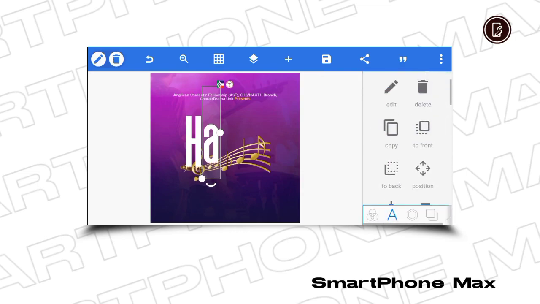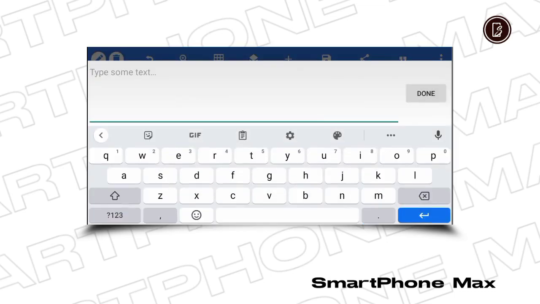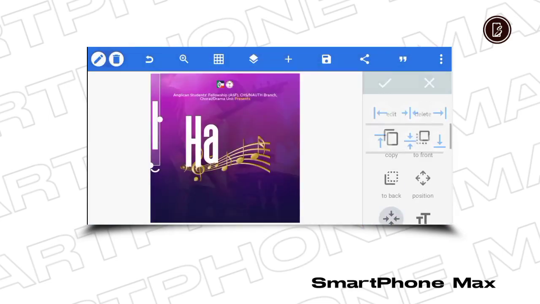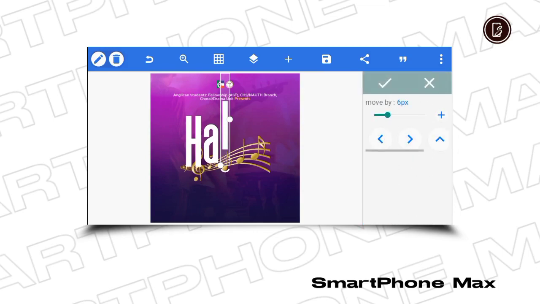Okay, so I'll also copy the text and write my L. I'll also decrease the size.